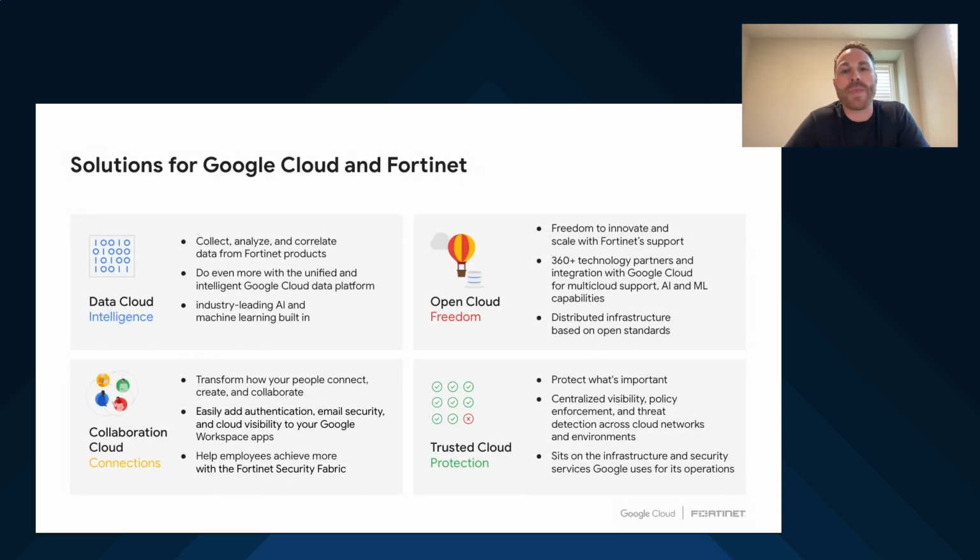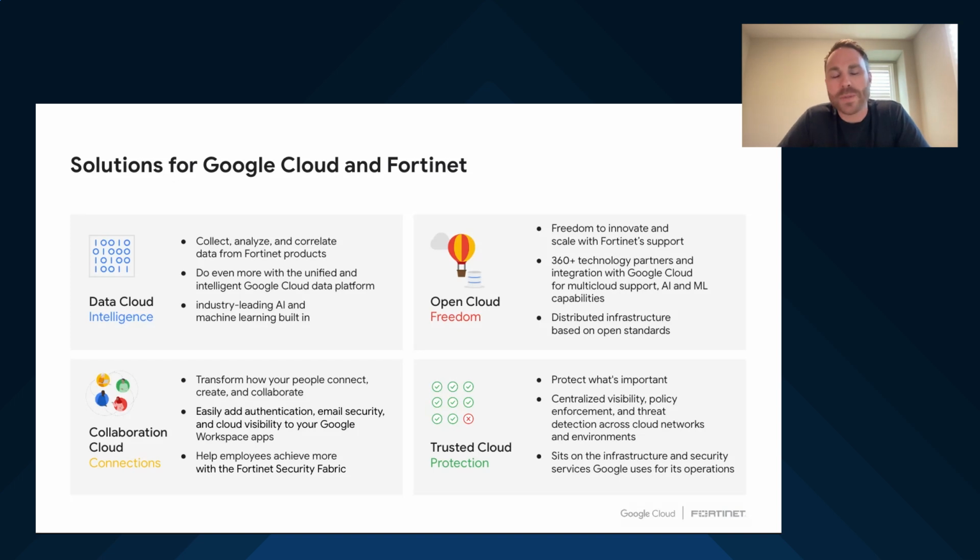So if we then map that back to the Google Cloud approach, Preston talked about the data cloud, the open cloud, being the trusted cloud, and the collaborative cloud for your environment. Well, from a data cloud, Fortinet can be deployed across that endpoint all the way through to the cloud and has, as I mentioned, AI built in and machine learning engines, which we've been developing for over a decade. It allows us to provide that visibility and control and secure that data, whether it's in the data lakes or the data warehouses, and make sure you've got that improved data protection and increased response times and your security posture.